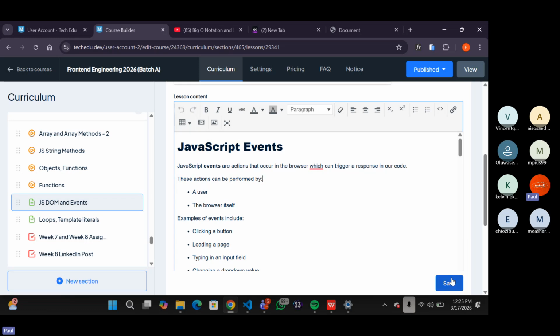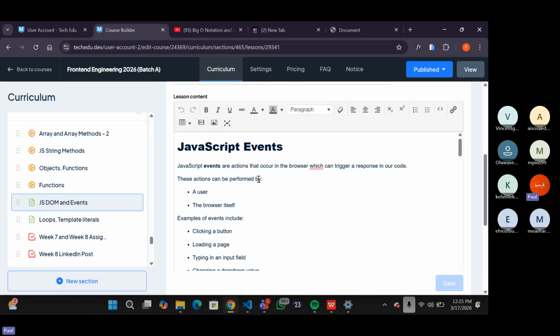For instance, this is a save button here. If I click on this save button, it is something that occurred in this browser, and it automatically makes sure that what I'm writing here is saved. If you wait for a moment, as you can see, the lesson was successfully saved. This is an event.